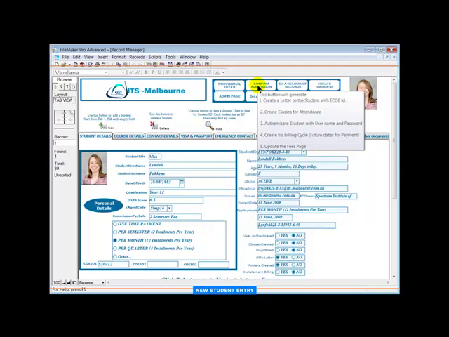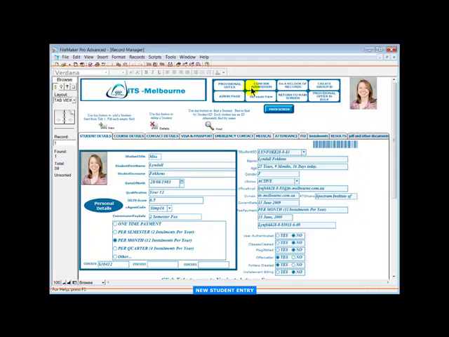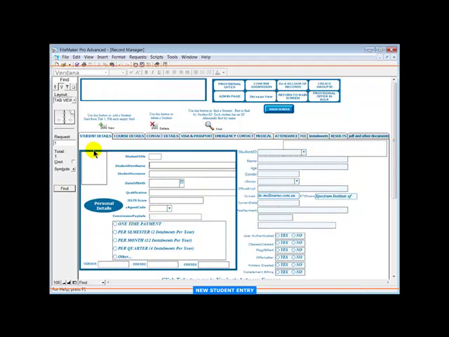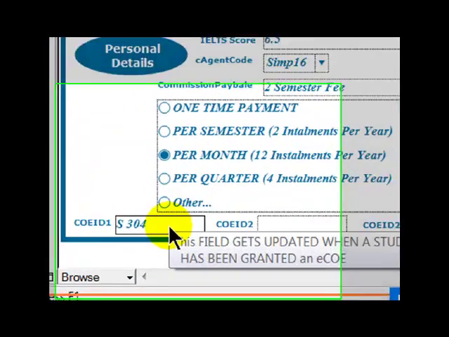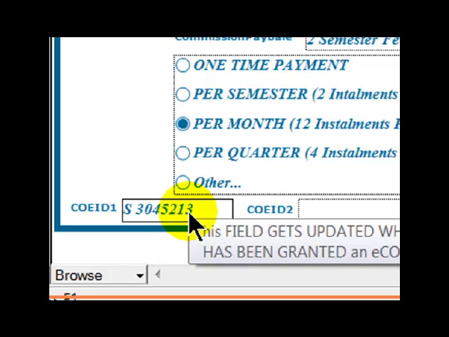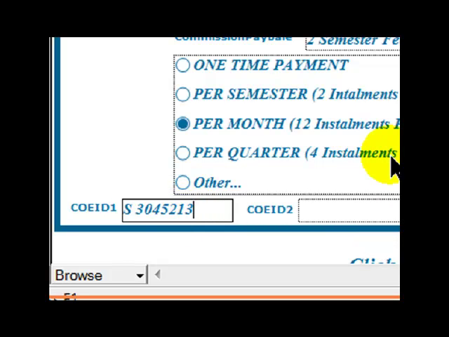Click the Student Find button and select a student from the drop-down list in the Student ID field. In this case, we'll look at Lyndall Folkens. It will bring up the record and then enter the ECOE, that is the Electronic Confirmation of Enrollment, in the first field. We now need to enter the student into a group.